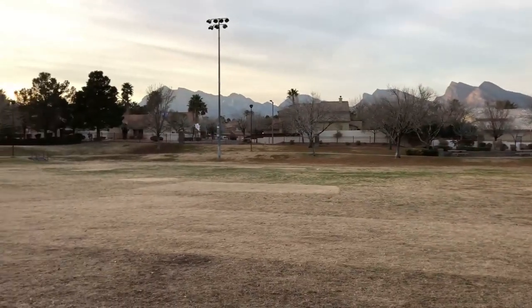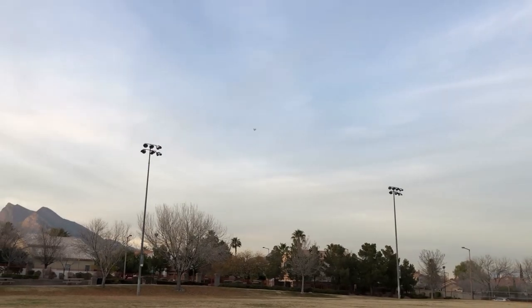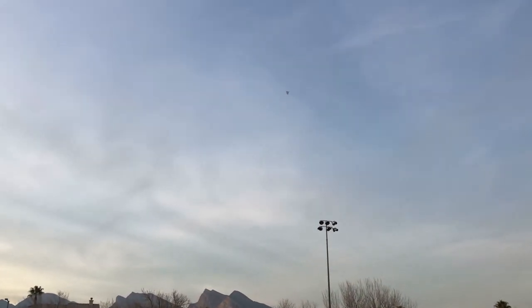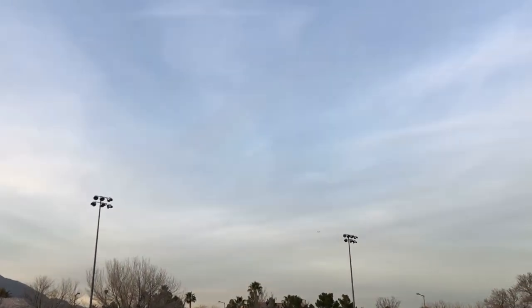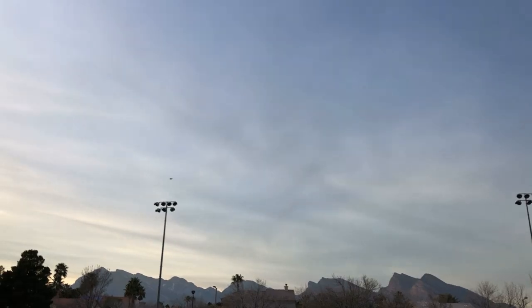Now I'm going to do some aerobatics — still in SAFE flight mode. I'm at full throttle, ailerons banked all the way over doing a pretty tight turn. I'm adding rudder and it's doing a really cool flat spin in SAFE all by itself. When I let go of the sticks it just flies right out of it. I'll show you again: full throttle, full aileron, full up elevator, add right rudder — it does a flat spin. Let go and it flies right out all by itself, no problem.